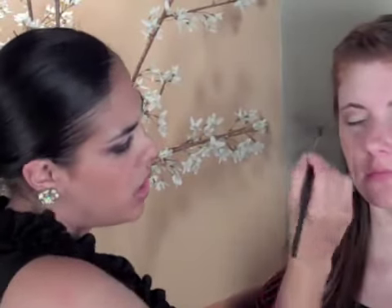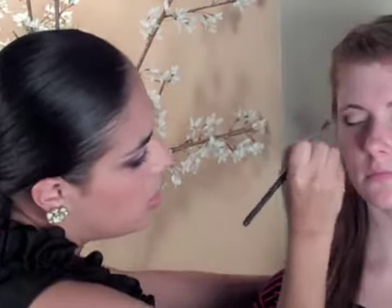Taking a brush, kind of like a pencil brush or a blending brush, you just want to create a little bit of intensity just on the corner of the eye. Placement is key. You want to keep it on the tip of the corner and going gradually into the crease of the eye. A lot of people will go farther out or try to go into the crease too much, so you just want to keep it on the end. This creates that soft little V — then do the same thing on the other side.